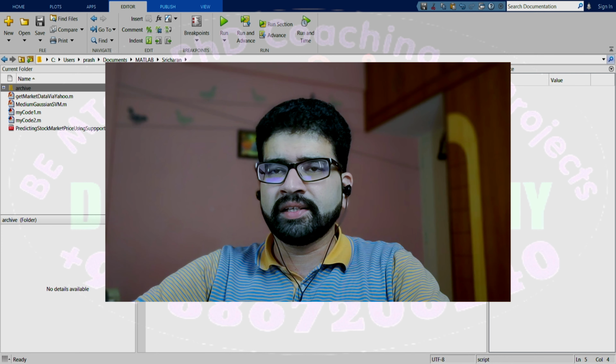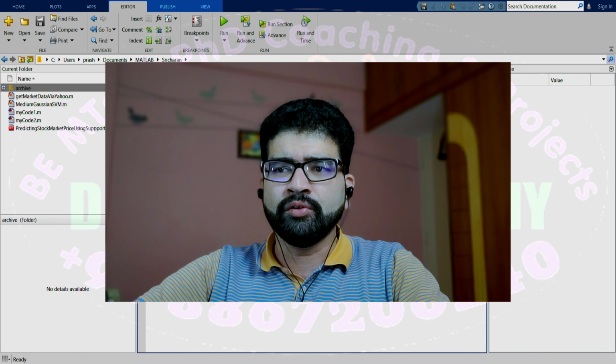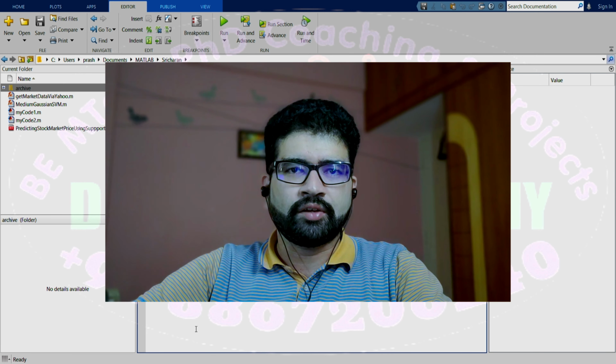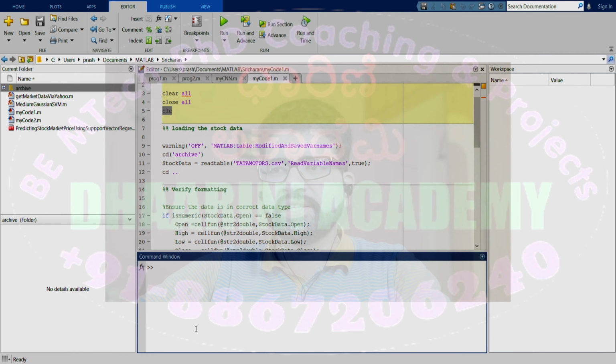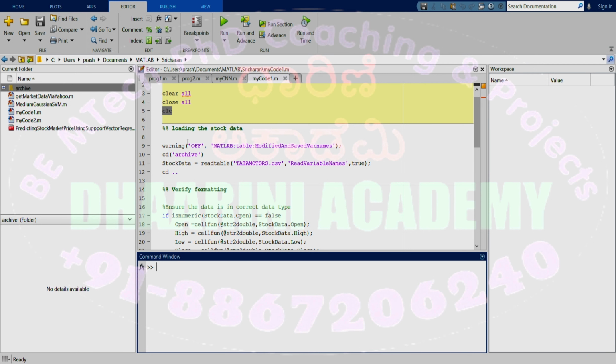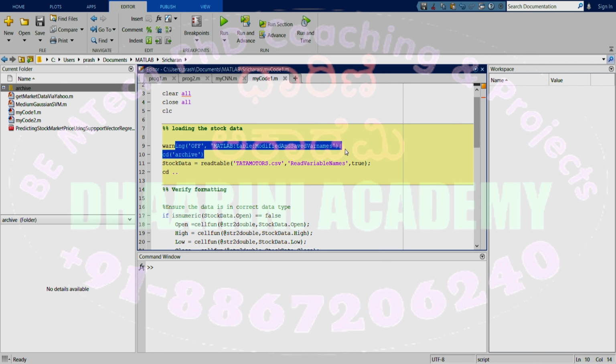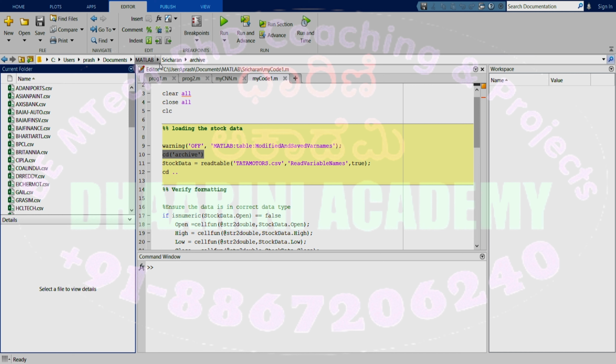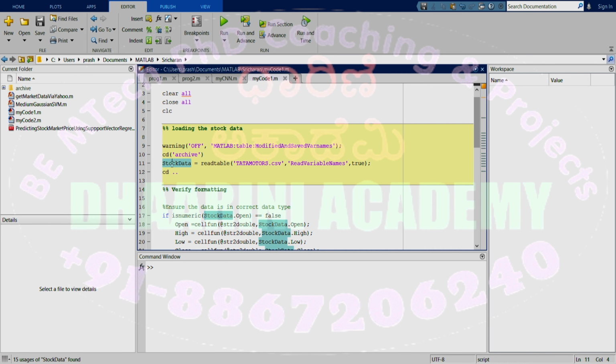CLC will close the command window where we see the outputs. So if you have previous outputs present, that also gets erased. So that's the usage of CLC. Then MATLAB was throwing some errors, warnings, saying that it's not a required format or something. So I just try to turn it off. That's the warning off command. Then I want to go inside this archive. That's this one. I want to go inside, and then I want to read. So make the current directory as archive, then read the stock data.